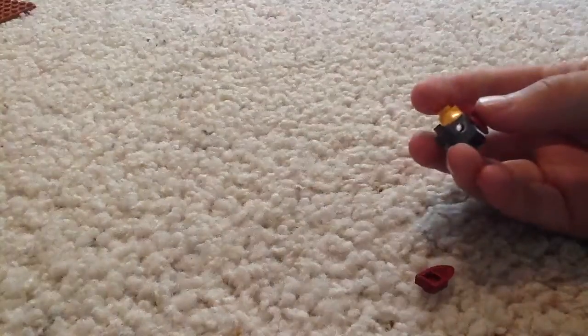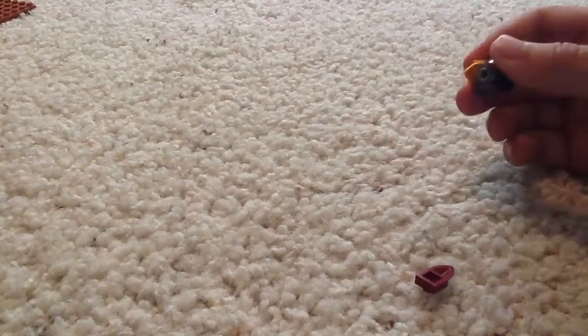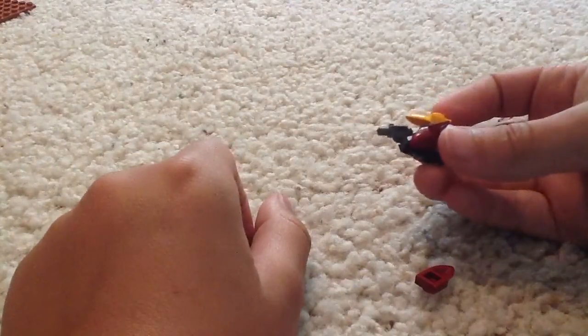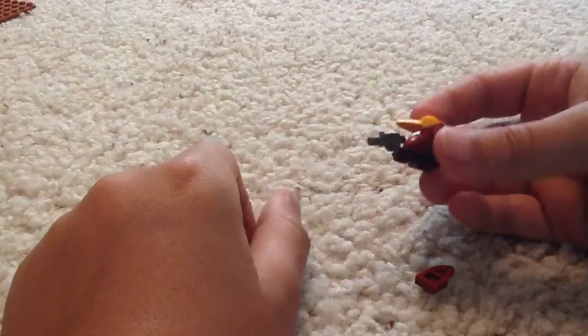Feet. These are the feet. And then if you want to hold a gun, you can take one of these. And then hold a little gun. Or whatever kind of gun you'd like. And it holds a gun. A little mini attack penguin that holds a gun.